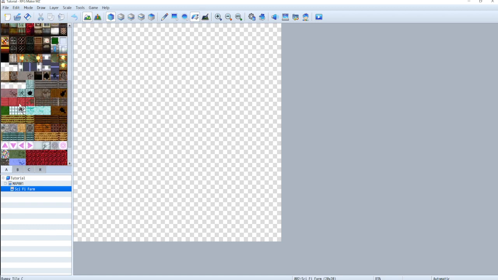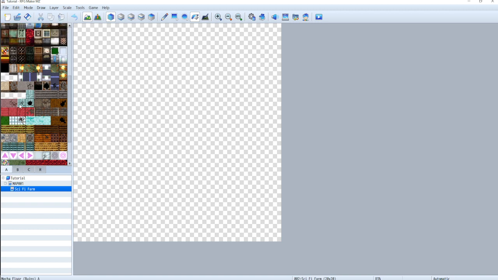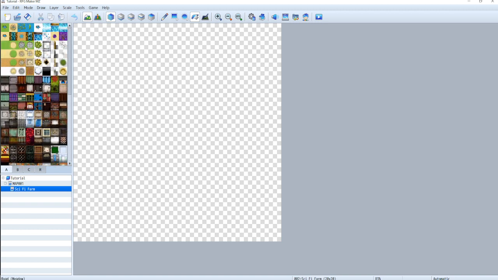I know this is hard to understand at first glance, but basically all of these are actually looping tiles that work automatically. So even though you've got like this, look what happens when I connect them. They automatically connect together, which is very, very useful. It doesn't work for all tiles, but it does work for this first page. That's specifically what it's for. So let's always start with the ground and then you can add stuff on top of it because it's hard to work around the other way.